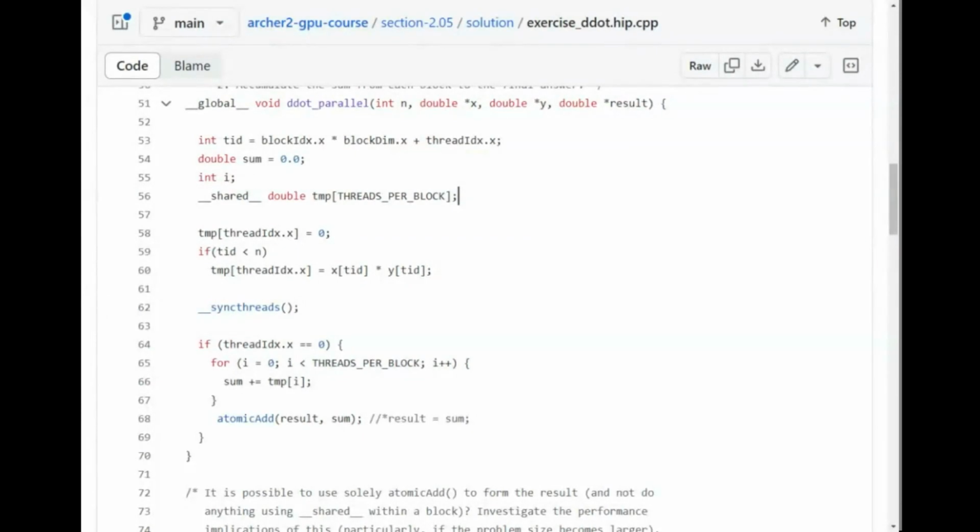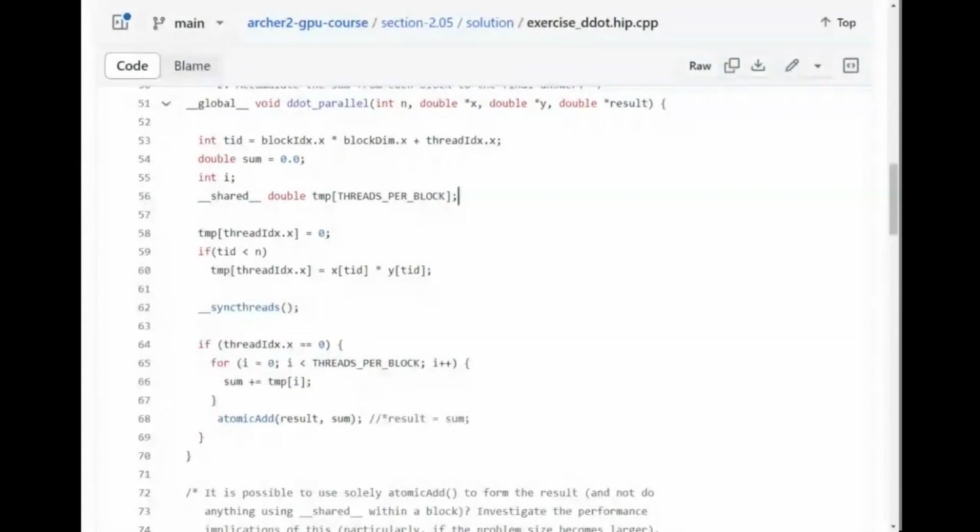For this one, we use a temporary array that is in shared memory. Said temporary because this array will be available during the duration of the kernel.